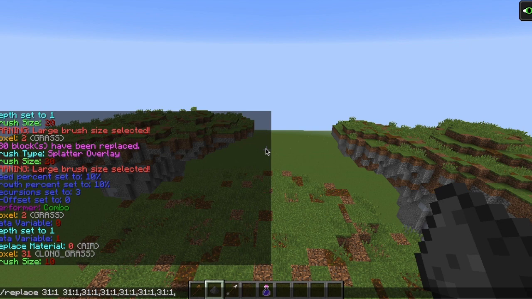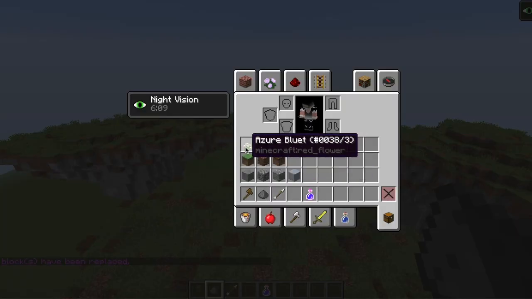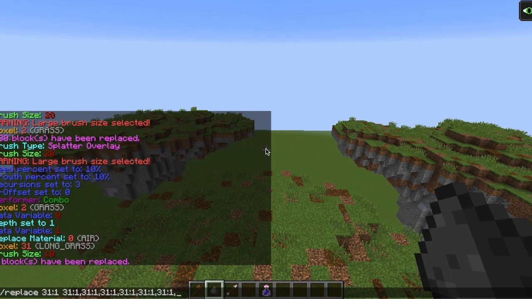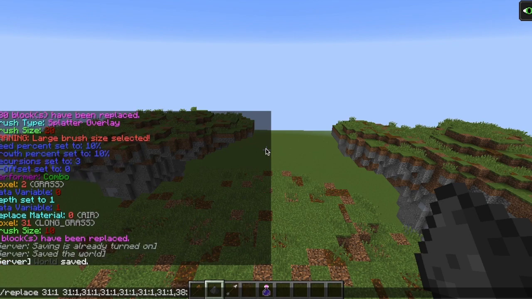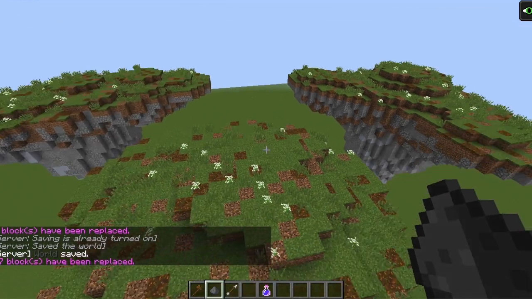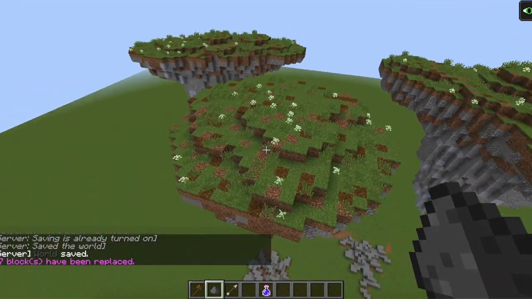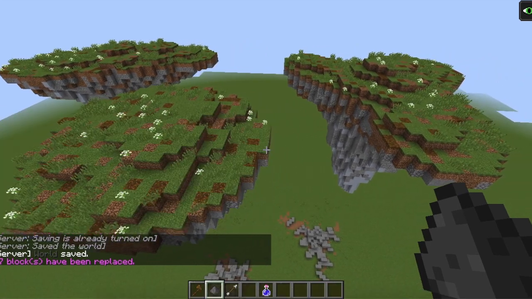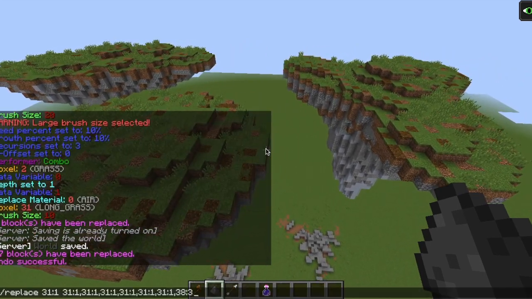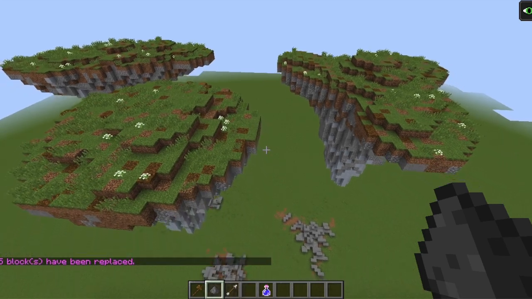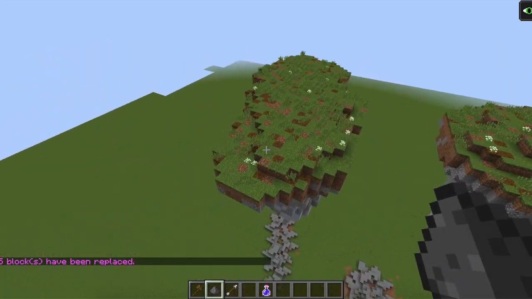So we're ready to throw in, I forgot the ID really quick. What is it? 38:3. We're ready to throw in the 38:3. Then we're going to hit enter. And that's looking like a little bit too many flowers, so I'm going to go ahead and undo that and add a couple more 31:1s on the end of that. I think that should be enough. Yeah, I like that look a lot better.